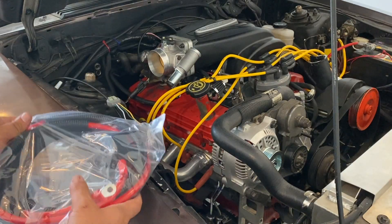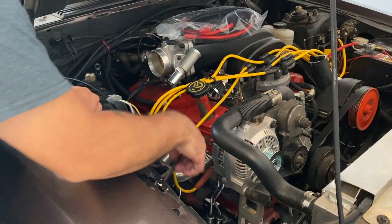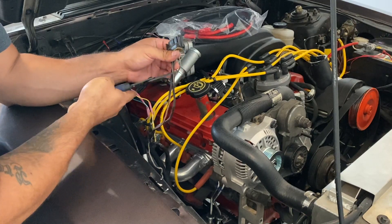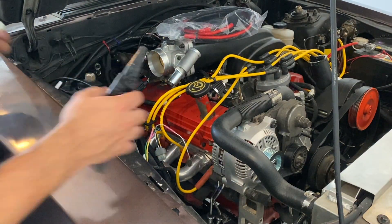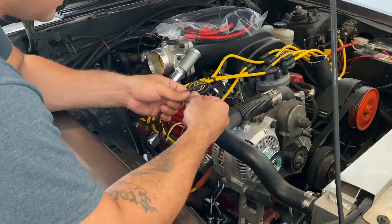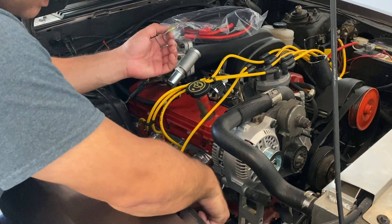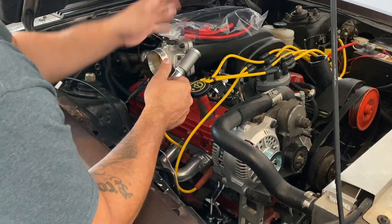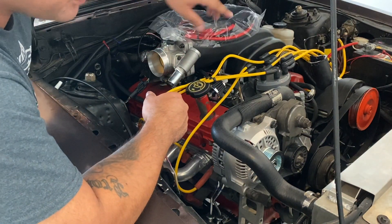If you didn't get the four-gauge cable with your alternator kit, what you would do is cut the two wires with the black and orange — the white wire just goes to the other connector. You'd cut those two, get rid of the original connector, and crimp the new terminals onto here so they go onto this battery post right here. But since we're adding electric fans, and eventually an electric water pump, upgraded ignition, and other electronics for this car, we're going to do the whole thing right.